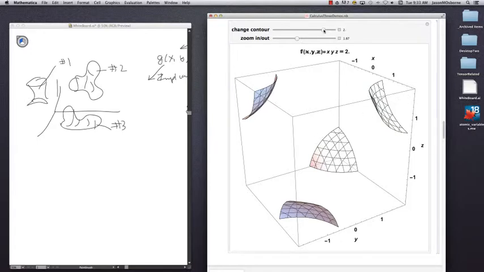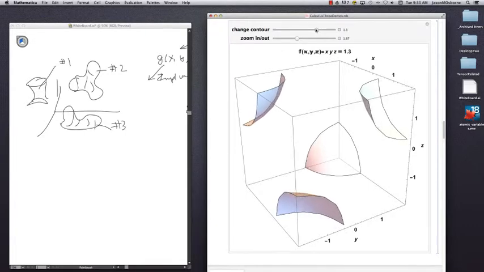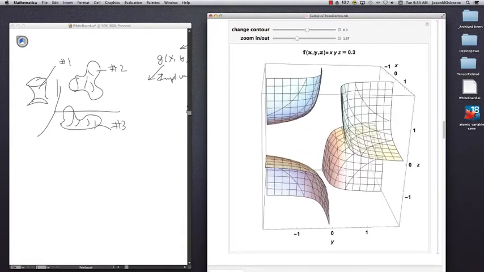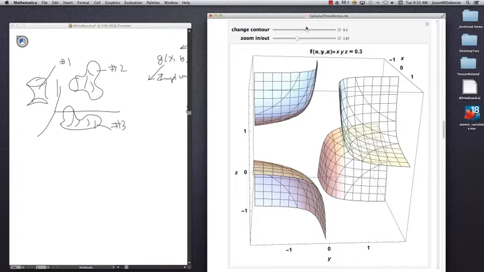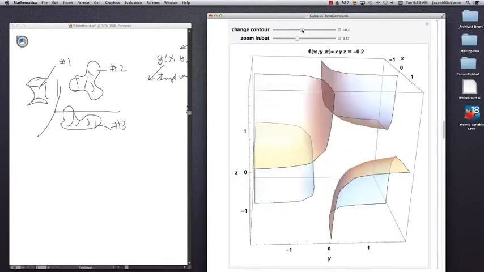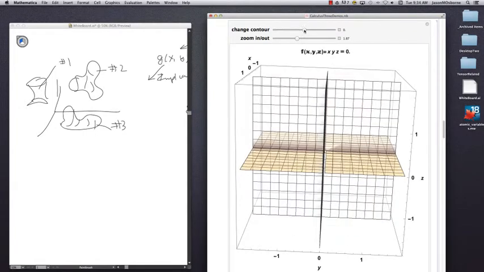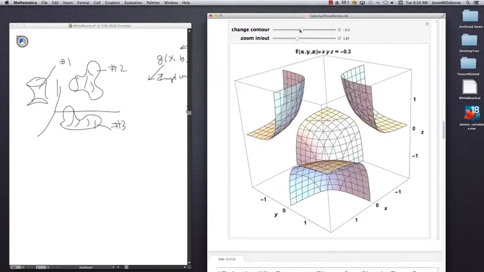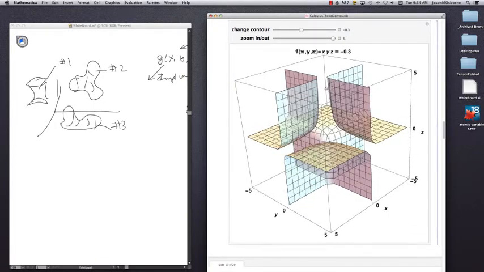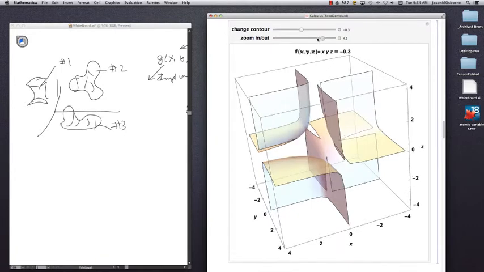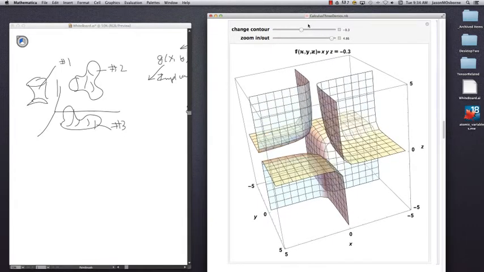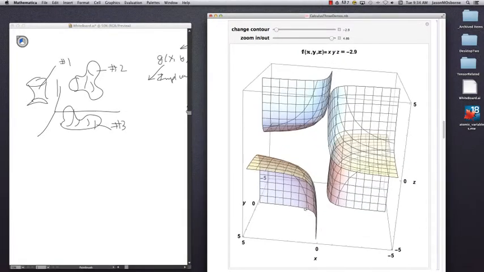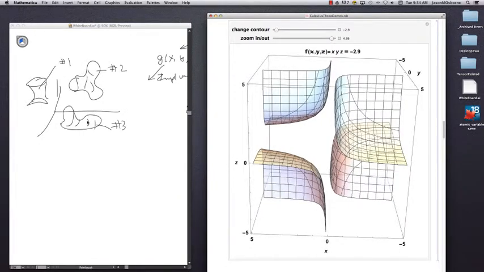If you change the constant on the other side, you can see that the constant is changing on the right-hand side of the equation, and the surface is changing. The different points that satisfy this equation change. You can see there's a weird flip that happens there when the constant goes negative, which is allowed. If you zoom out on this function, there's a lot of points. Changing the contour means changing that constant on the other side of the equation, and for each constant you get a different surface.